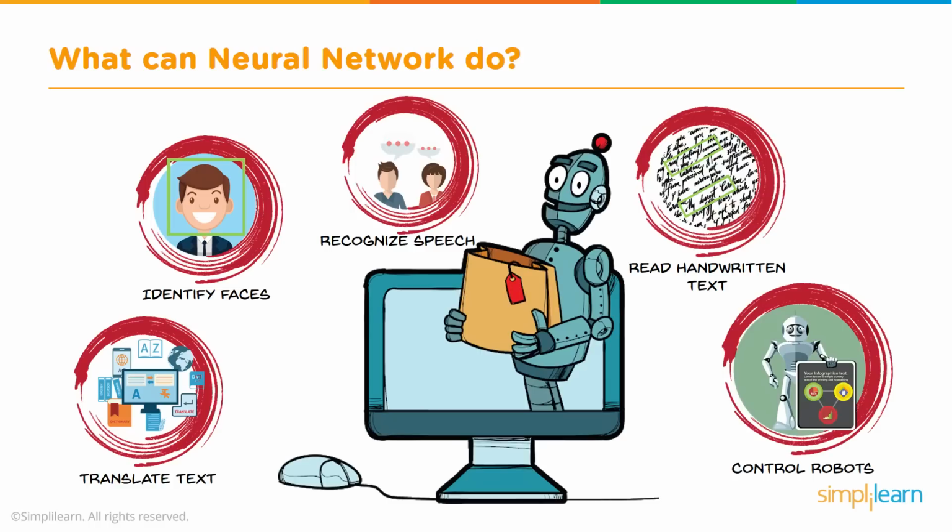And of course, control robots. What would be a neural network without bringing in the robots? And we have our own favorite robot in the middle who goes to our red tag sale and goes shopping for us. So, these are just a few of the wonderful things that neural networks are being applied to.